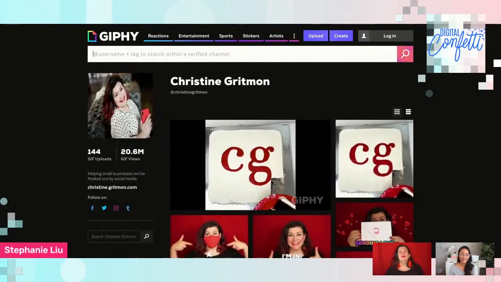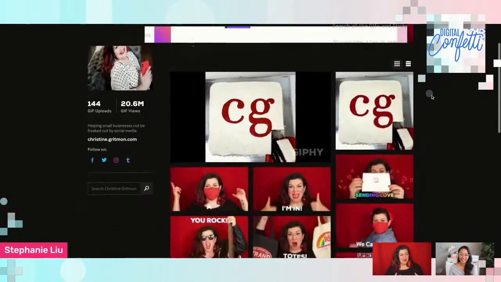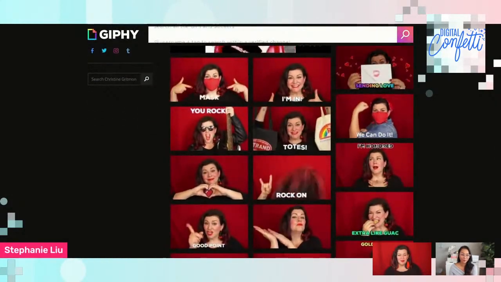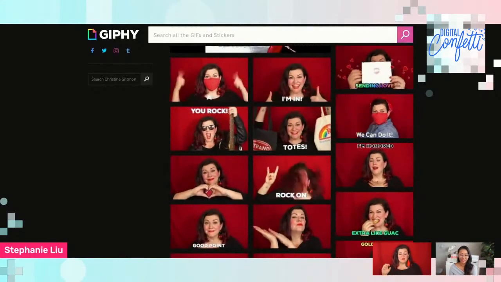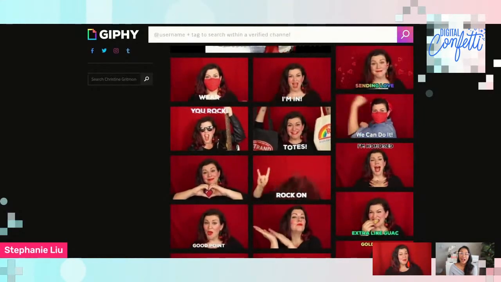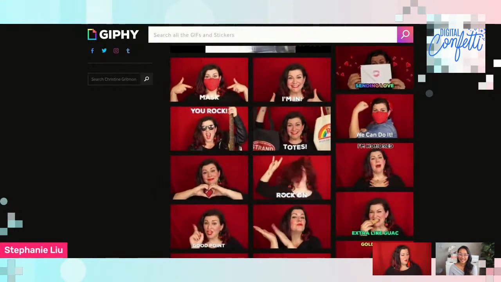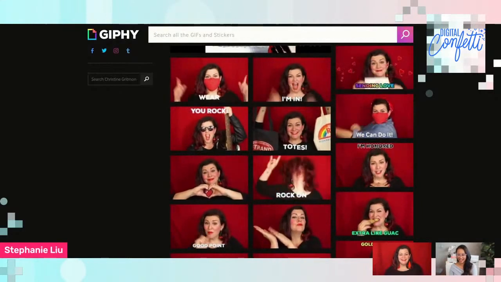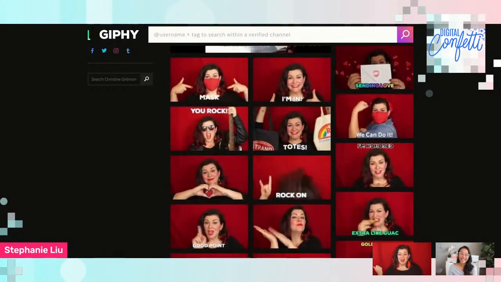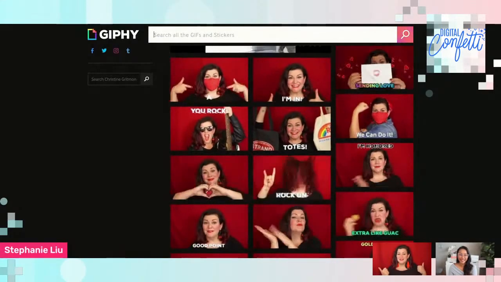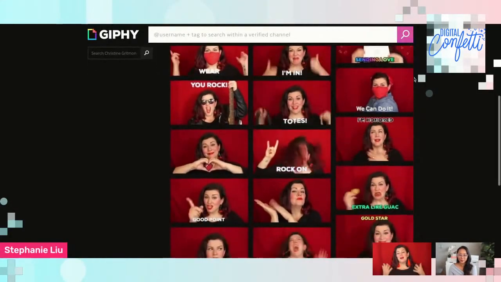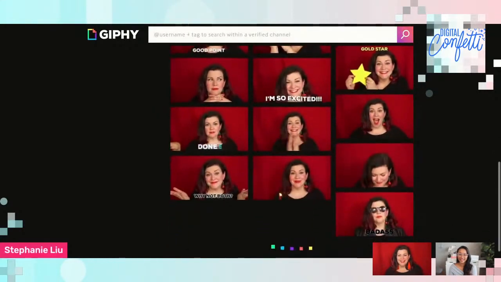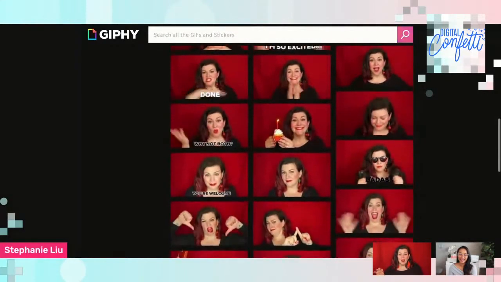The way I have done it is my little notes list of the sentiments I want to express and the stuff that I want to make a GIF of. I have a separate list at the bottom that's props I'll need if I need props. Not everything needs props. But one of my favorite ones is where I'm throwing confetti, so I needed confetti. I've got that totes one right there with my Reading Rainbow tote bag and my iconic Strand Bookstore New York City tote bag. I don't have an NPR tote bag, sorry. So I needed props for these things, and that's a separate list so that I have my props together.